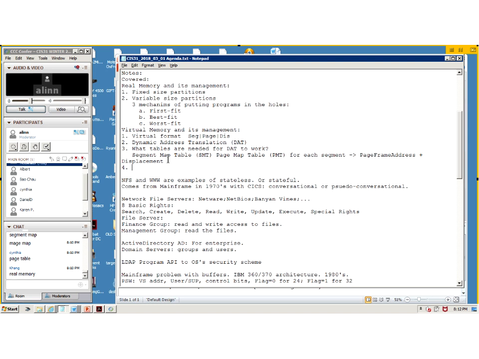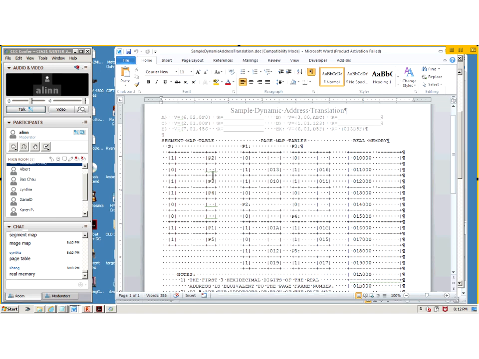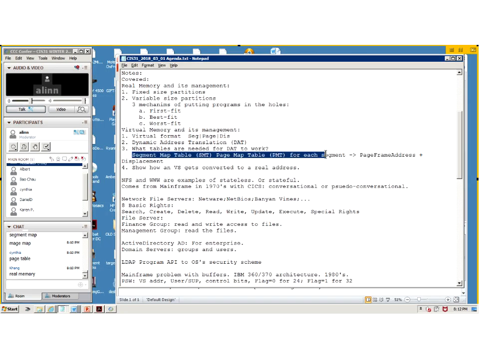So a table is dynamic address translation, and you'll have to show how the virtual address gets converted to a real address. And that's the one you didn't want to see, which was this one. This problem is a multiple choice worth 3 points. So on this alone, you've got 1 point, 3 points, 5 points. A total of 9 points of the test is in this area.